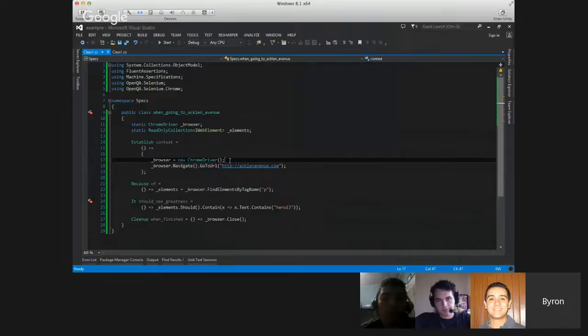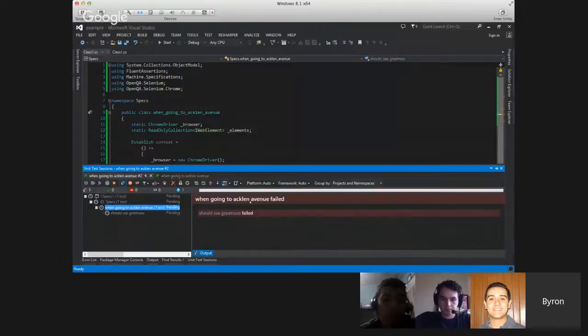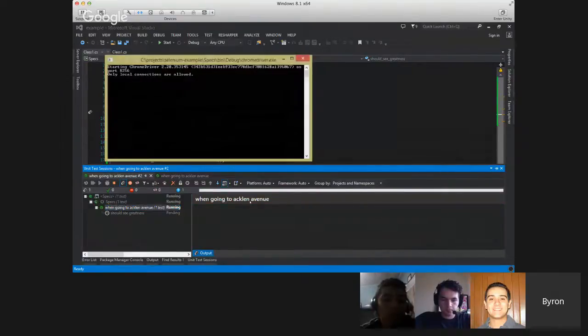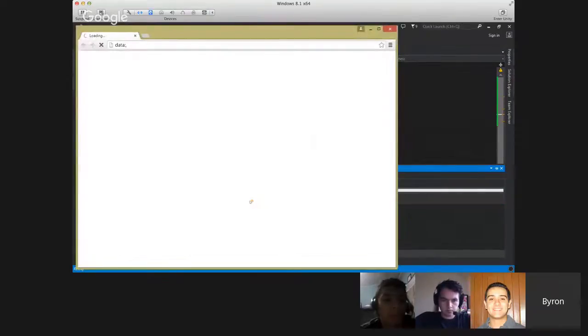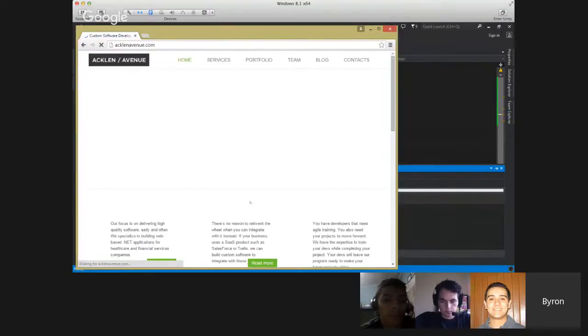So just think about HTML and selection that way instead of trying to think of it from the perspective of clicking. Okay, cool. So I'm going to change it back to heroic, then I'm going to run the tests again, and then we should see similar behavior, but this time the test should pass.